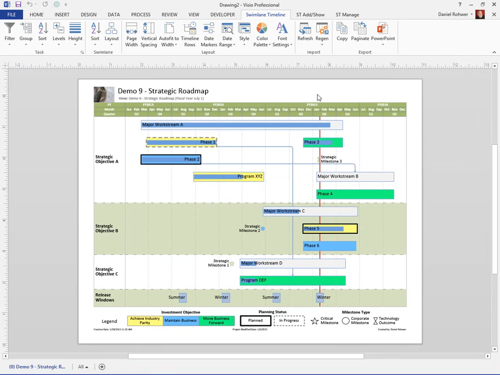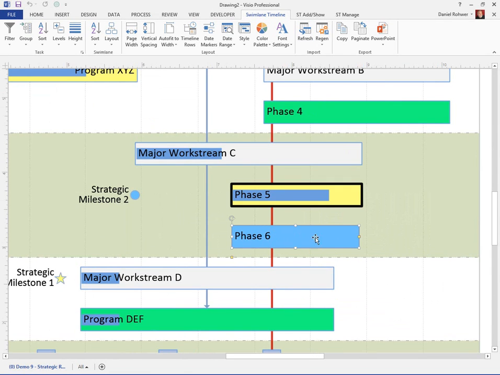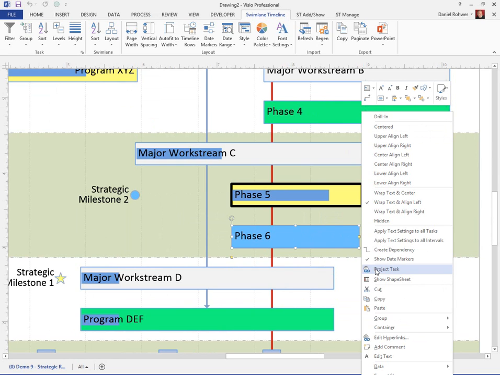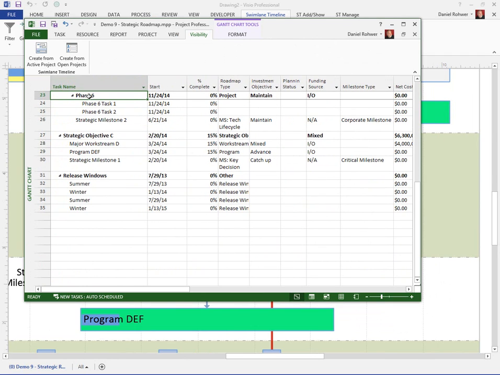But as we all know, projects change. Like I've just generated this view, but I see here phase 6 is not showing any percent complete, and I know that it is. In fact, if I right click, I can hyperlink right to that project task. It takes me to that phase 6 task, and I can put in the percent complete that I want, and then save it and come back in here and do a refresh.